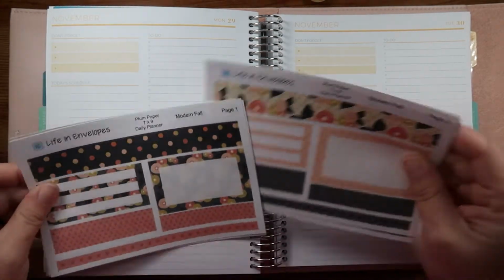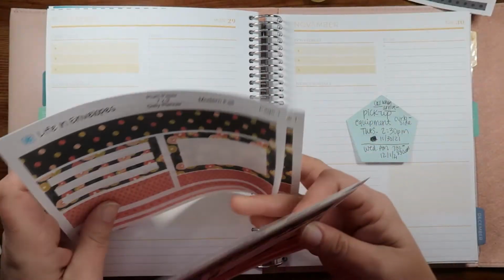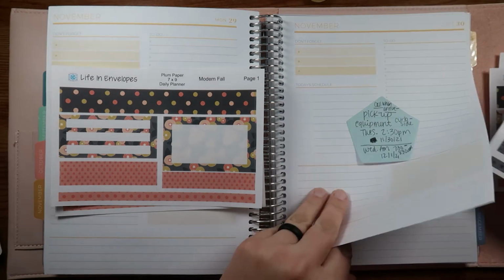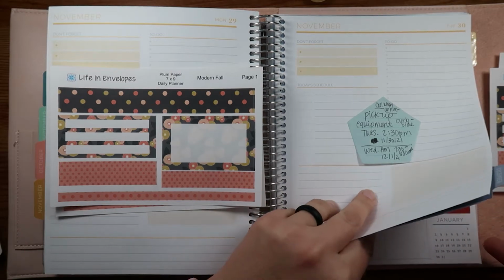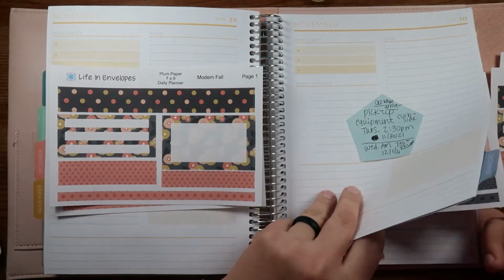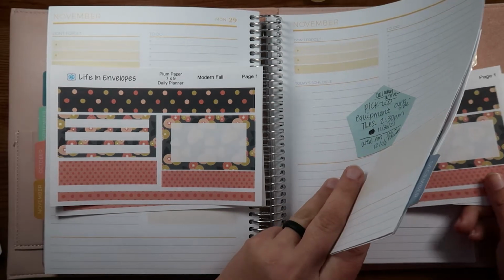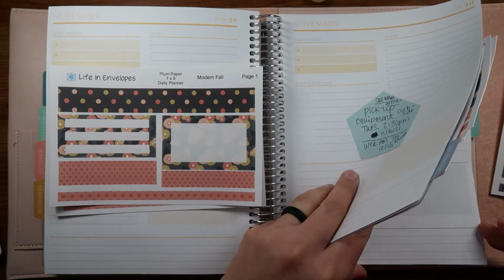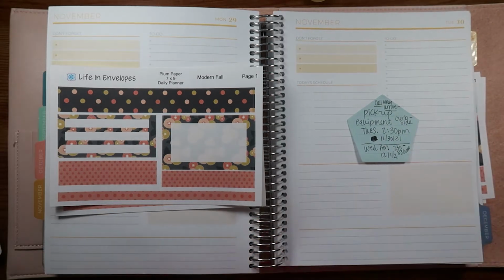And that being said, I believe I have 3 pages of page 2 and 4 pages of page 1. So we're going to do page 1 on these 2 pages because I like to have the pages match. Then I've got to go into December for the next 2. So page 2 will be December 1st and 2nd. Then page 1 will be December 3rd and 4th. And page 2 will be Sunday, December 5th. Perfect. All right.